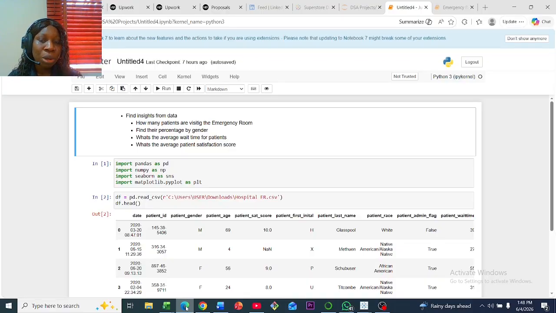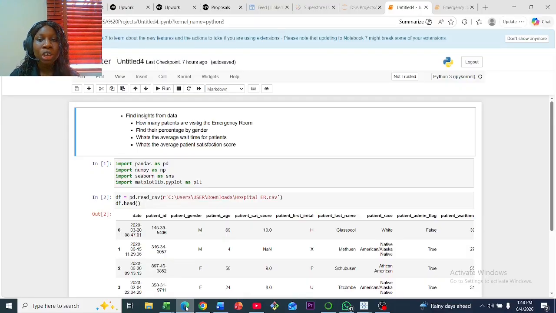From the conversation you have with your clients, you can outline almost 5 questions or more that your client wants you to answer. So what I'm trying to say is, when you're working with clients, most likely they are going to tell you the objective, what they want you to do for them, and the questions they want you to answer. And with those questions, you are able to get the columns you'll be using to answer them.